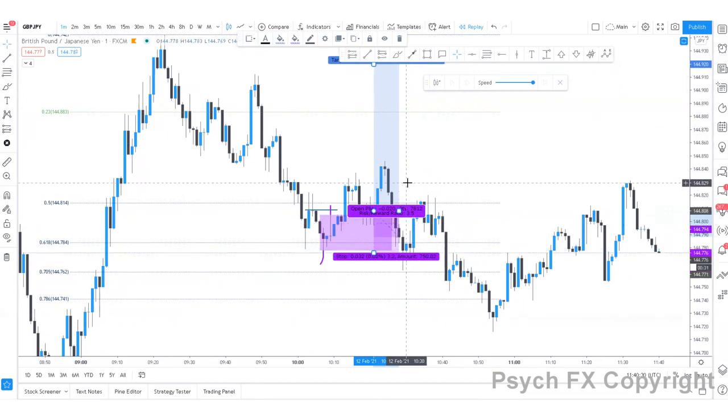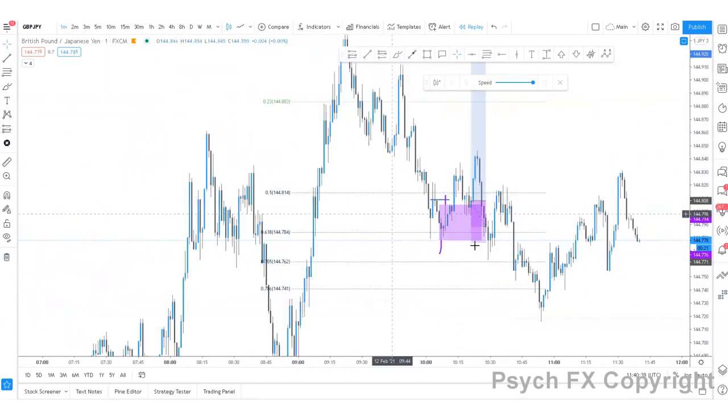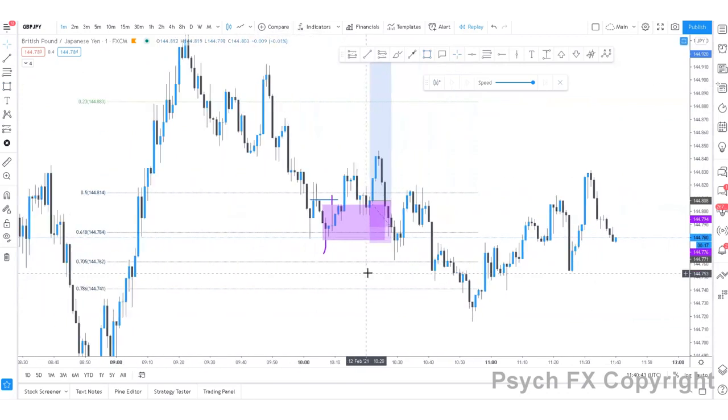But again, it's not about being right here. It's about being systematic. Now, even if this did, let's say you didn't even go break even, it just stopped you out. Okay. No problem. We're only at the 50%. And if you just want to prioritize 618 and below, I'd probably advise that, if I'm being honest.